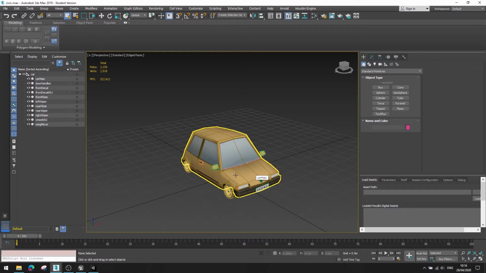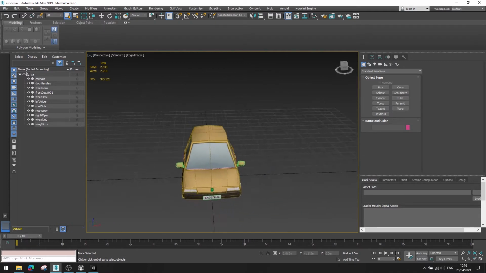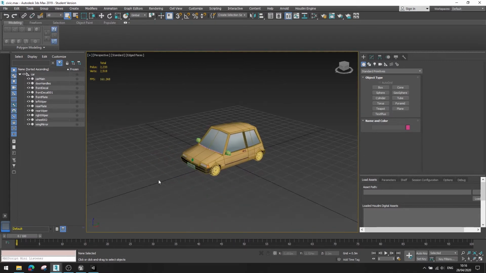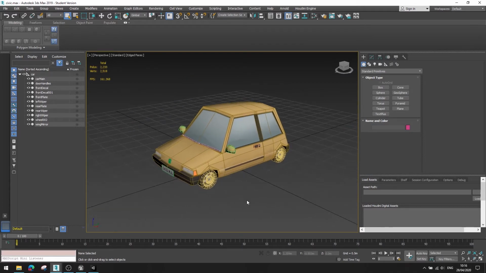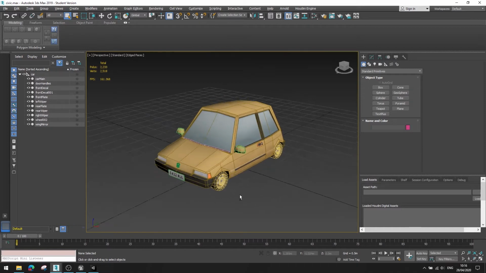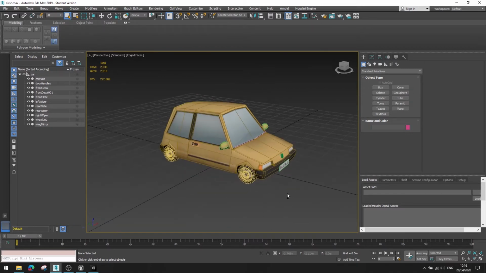It's usually common practice to model each of your assets in an individual file. It just means that you've got more flexibility over how you manage your assets. It also makes it easier for export, because in your final scene, when you've got everything set up, you're going to have everything away from the origin of the scene, which we're going to cover in a second, which might make it difficult to export out to your engine.